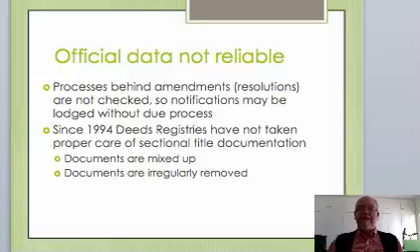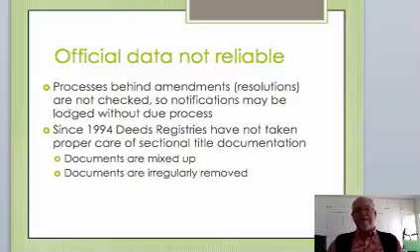The processes behind the amendments will either be a unanimous or a special resolution in the main, but also sometimes getting the written consent of individual owners. That's not checked. So in many instances, what's put into the deeds registry and appears to be in order is not in order because due process behind it hasn't been followed.